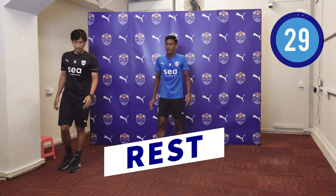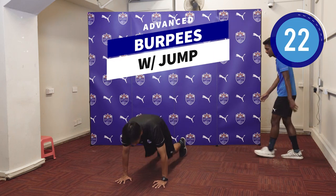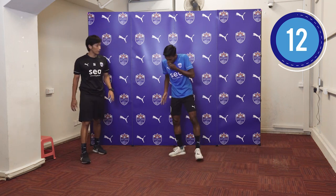Catch your breath. Next one, burpees. Same thing, down. Bring yourself out, in, with an additional movement of a jump at the end. Down, out, in, up. Alright? Catch your breath first, move around.